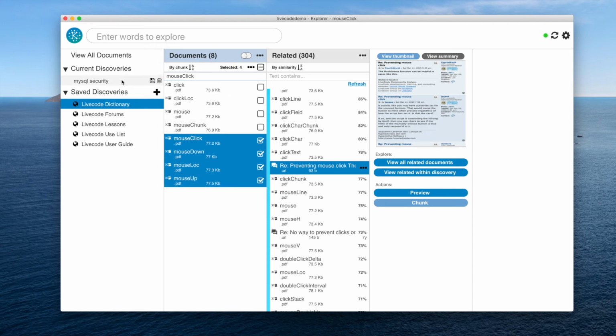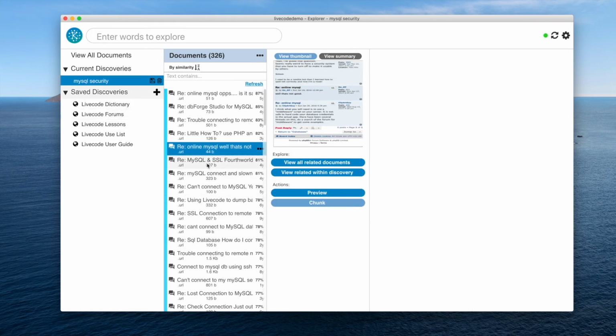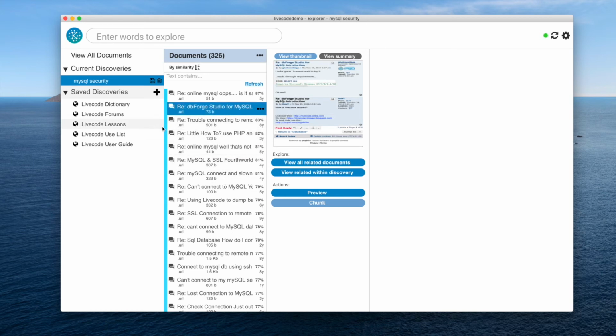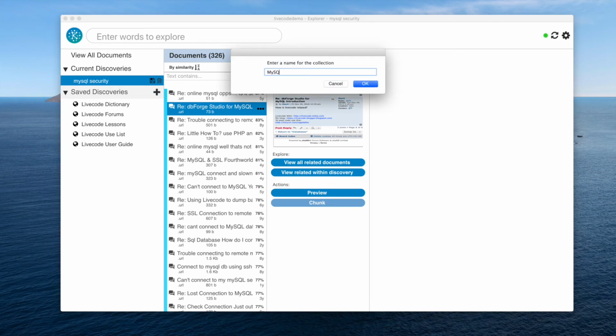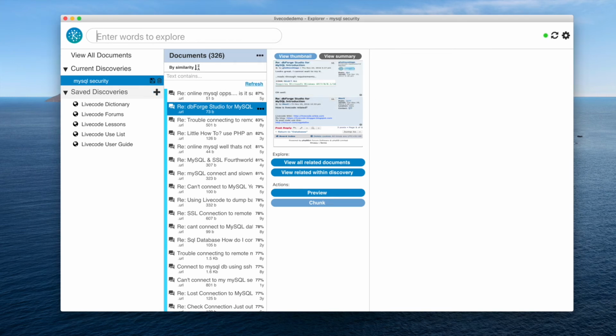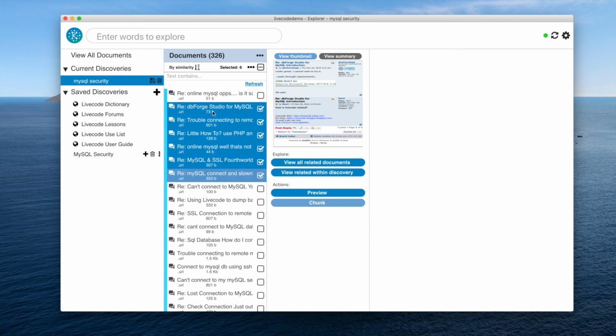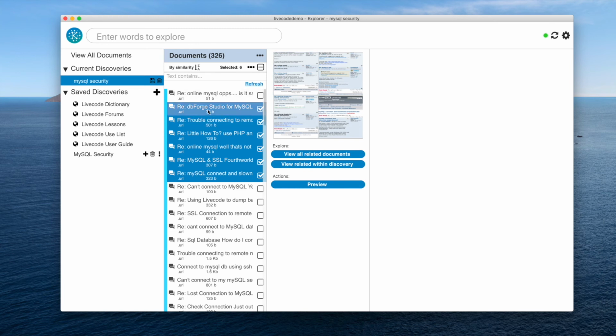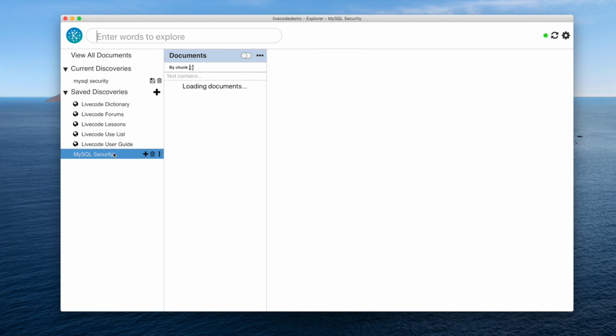The other thing it's just worth pointing out is, let's say that I have a handful of really relevant results at the top here. And I want to be kept up to date because there's maybe an ongoing discussion, or I want to know if somebody else says anything about it. I can create my own saved discovery here. So I'm just going to create a new one here on my SQL security. And let's just say that I've looked through these documents, and these are the really relevant ones to my search. I'll just put them into this saved discovery here.